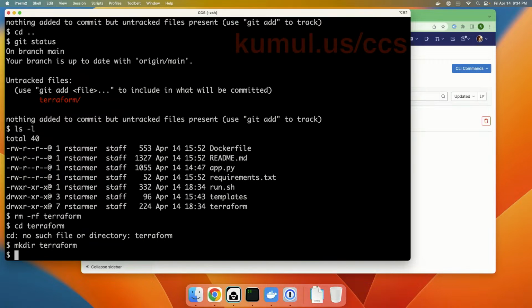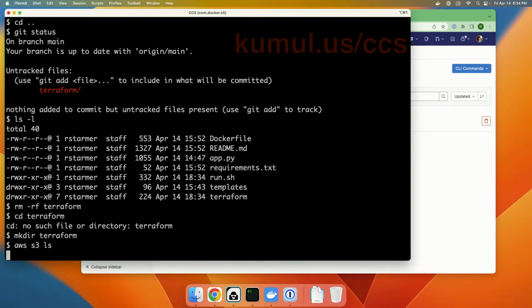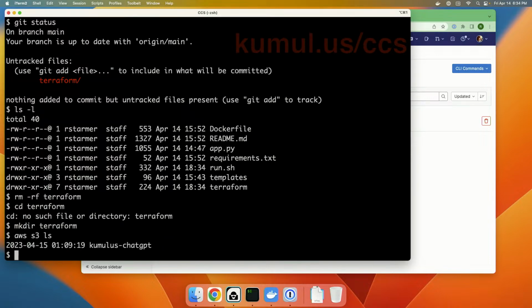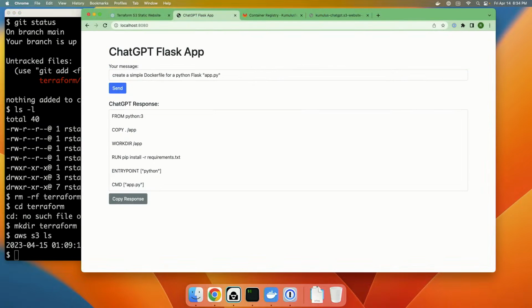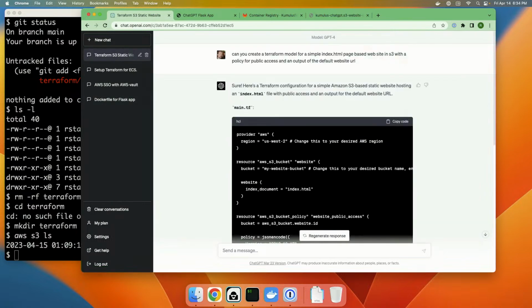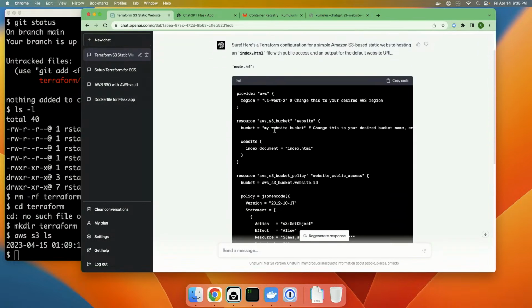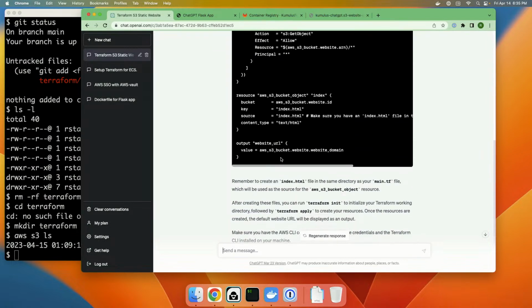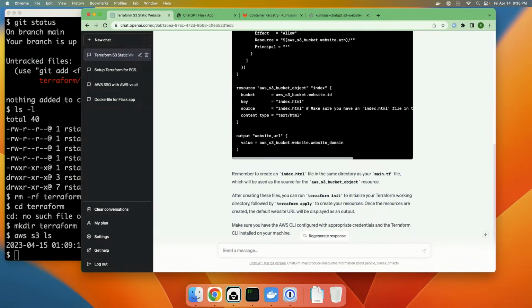Did I destroy those resources? Yeah, I did not. And this is where you suddenly realize that you wish you had kept that directory instead of just deleting it. But it is what it is. There really are two things. There was a policy document that we created, right? And we can actually go back and look at the chat results. This was the GPT-4. So we have a bucket policy that we want to clean up, and then a bucket, and then the resources within that bucket. And that's it.